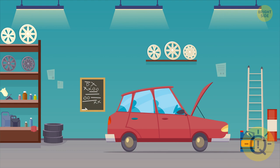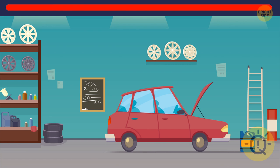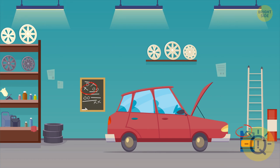Now let's spice things up a bit — you'll be looking for two missing details in every image, not one. Someone has a car to fix at this auto repair shop. Try to remember every detail — it's the little things that matter. Can you find two details that are missing? It's the red cap on the canister and one of the crosses on the chalkboard.